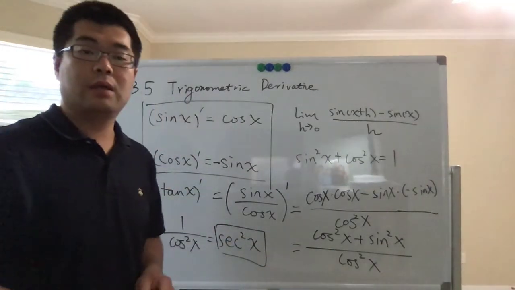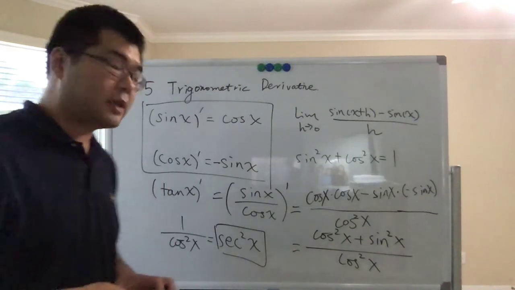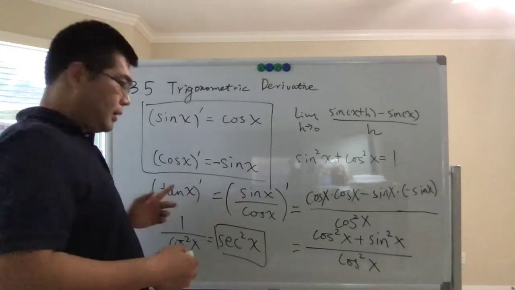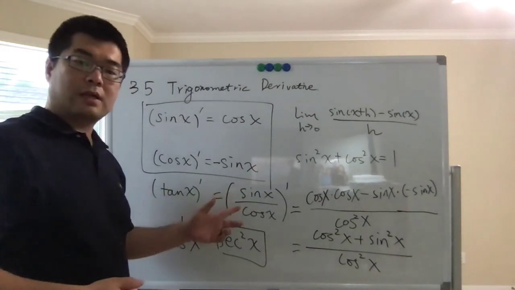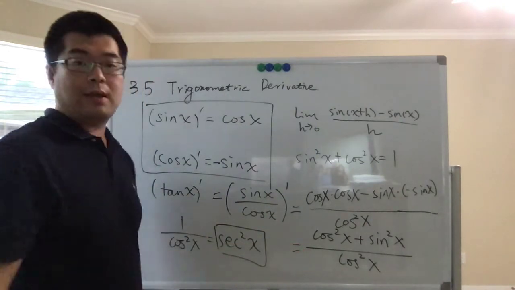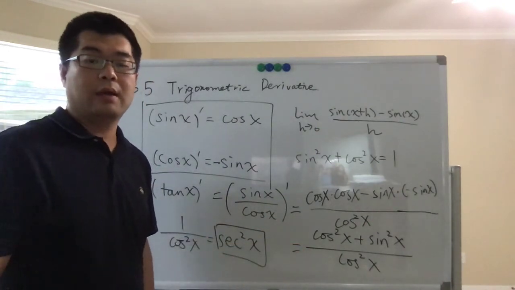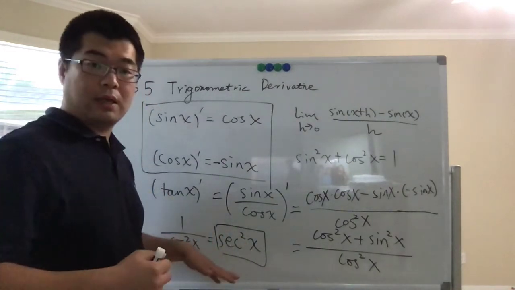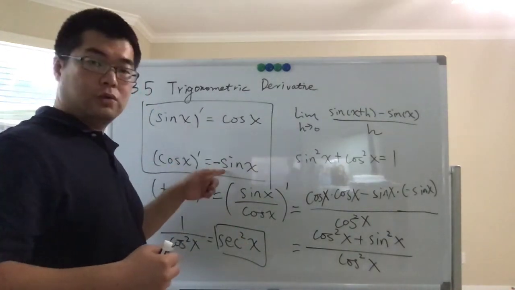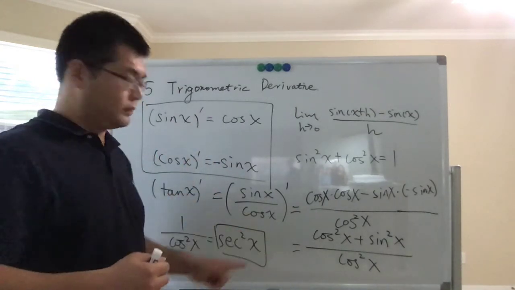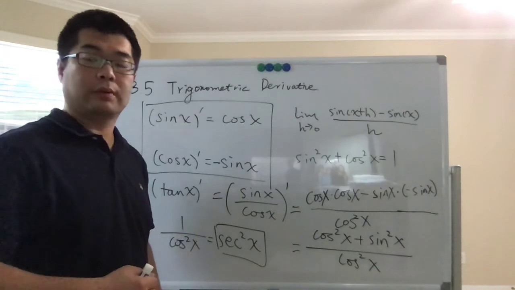As you see, guys, as long as you know those two derivatives, rewrite tan as sine x over cosine x, and apply the quotient rule, you can easily get secant squared x. In fact, you do not need to memorize all of this. Knowing the quotient rule can always help you get here.